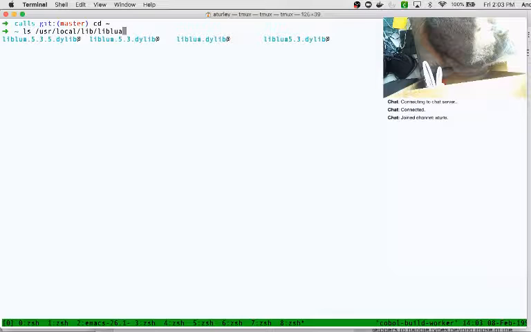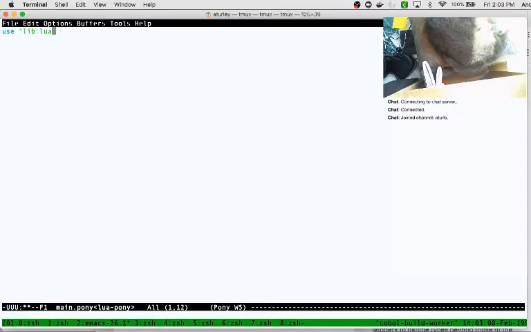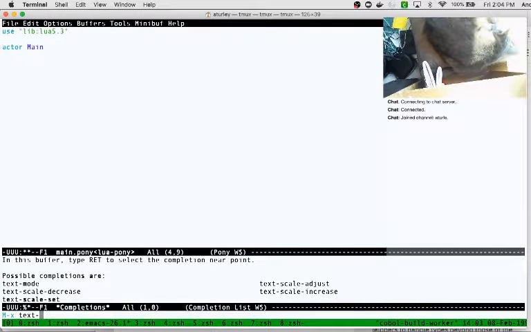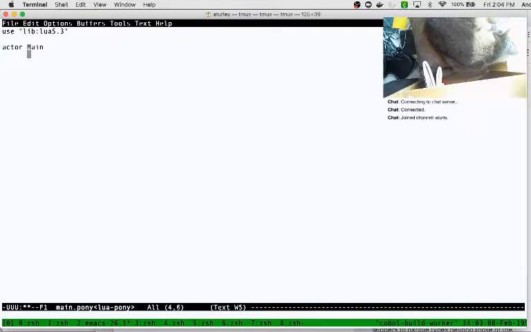Lua 5.3. Let's give that a shot. And we'll create our main actor. Main function.